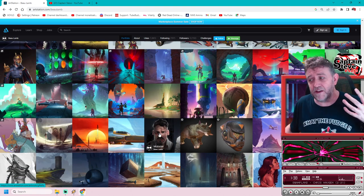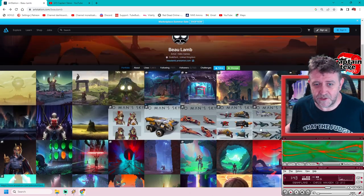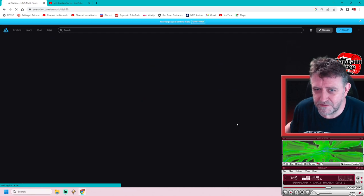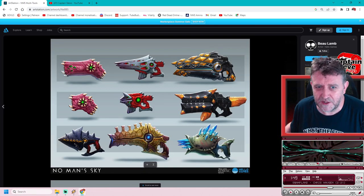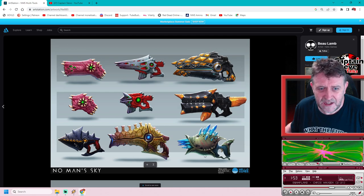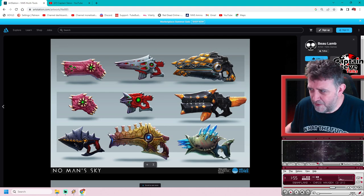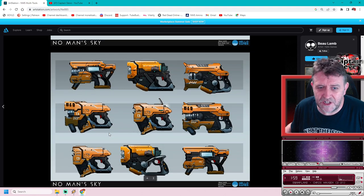He's one of the artists that works for Hello Games - I should have said that towards the start, but I kind of think that was obvious. Look at these multi-tools! I would love to see these multi-tools come into the verse. Yes, we've got something that looks like this one and that one, but all these other examples we don't have. These are pretty darn freaking swanky - they almost look like sentinel multi-tools, don't they?